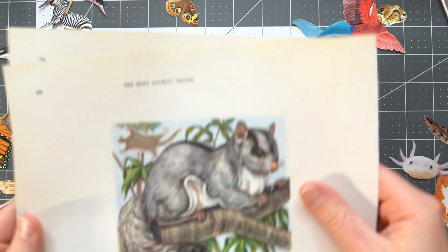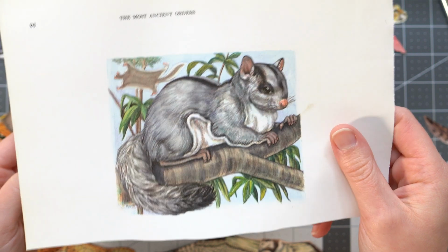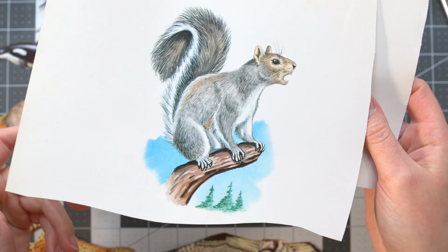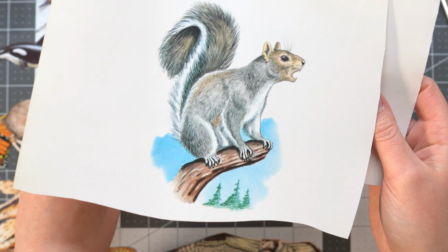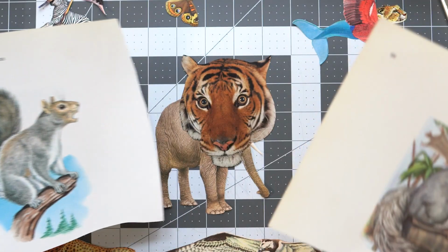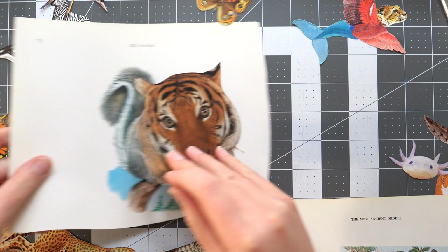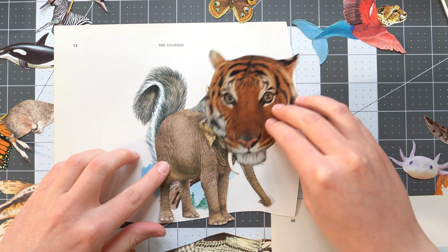Okay, the two animals that I found when I went back into this book were this, I actually don't know what animal this is, but he has a furry gray tail, and then this squirrel who also has a furry gray tail. And I think that one of these might work. The only problem is it's hard to tell. Oh, actually we can slip them under. Okay, let's see what this one looks like. So it would be like that.